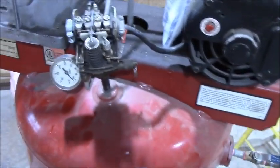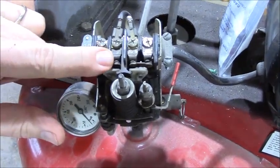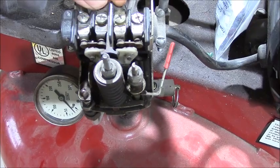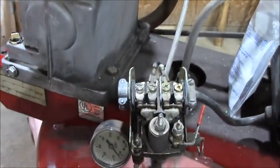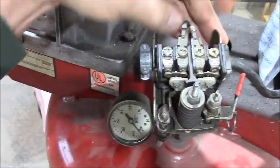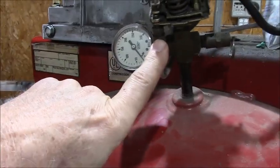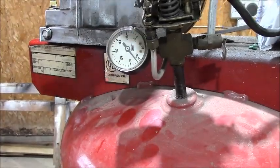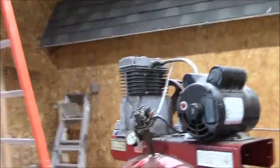Okay, so on the switch, you will see there's two leads in the center. These two sets of contacts are the ones that come together. So you want your feed here, your output here. Polarity does not matter on 220 because it's alternating current. So there's a hot on both legs. So I just need to take these two wires out and get them out of here. And I need to disconnect this fitting right here and unscrew this whole thing off the pipe. So let's see if we can have any success doing that.